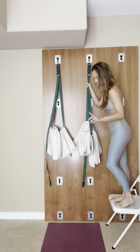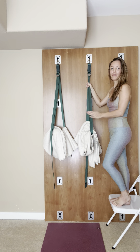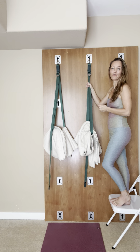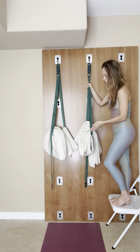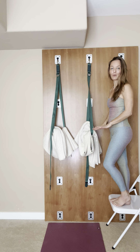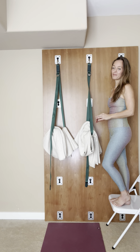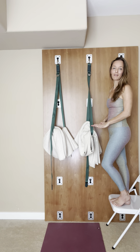One thing I'll add is that when you come out of the pose, that is one of the biggest opportunities for you to injure yourself. The load of your weight coming down onto the floor is a lot more than you usually expect, so really be careful with that last part of coming out.